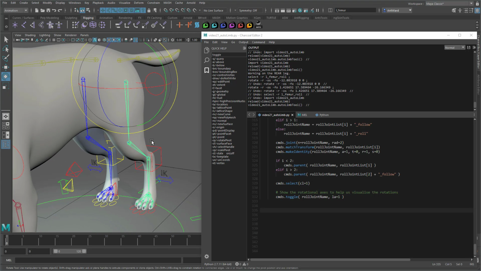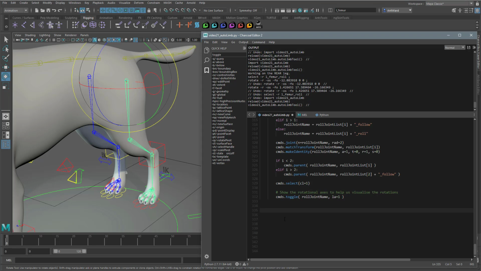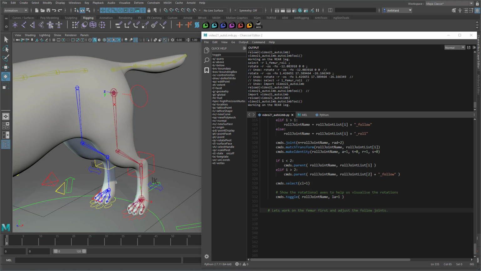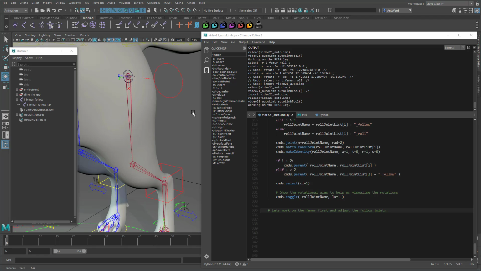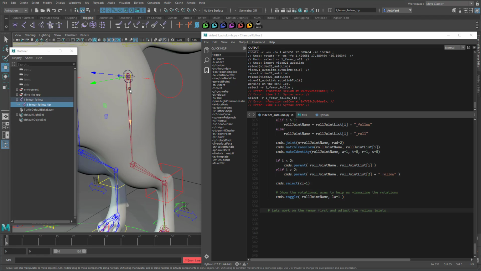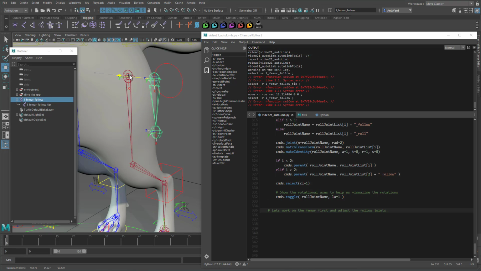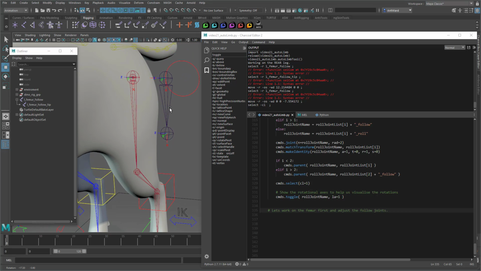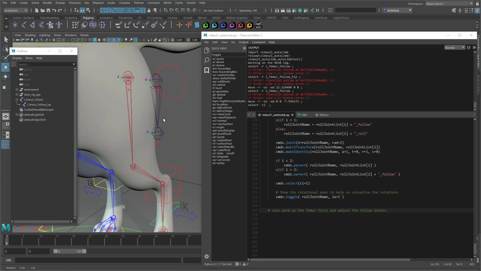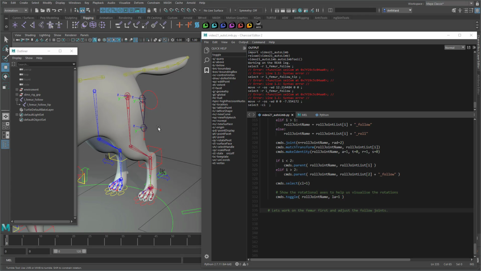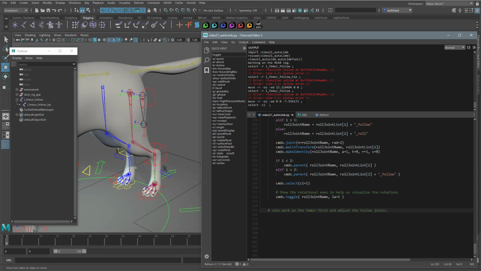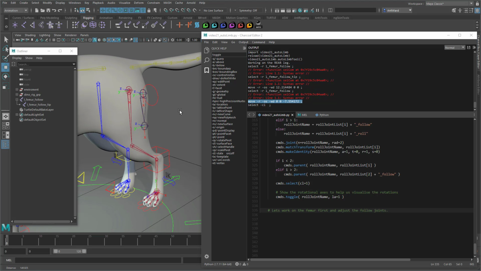Okay, we have the joints, so let's move on to the systems. And let's look at the femur first. So we created the follow joints, but they still need more adjustments. The tip needs to be moved away from the main joint, like this. And we ideally need them both to sit outside the leg. If we look in the output, we can see the command used to move the joint here. So we can implement that later.